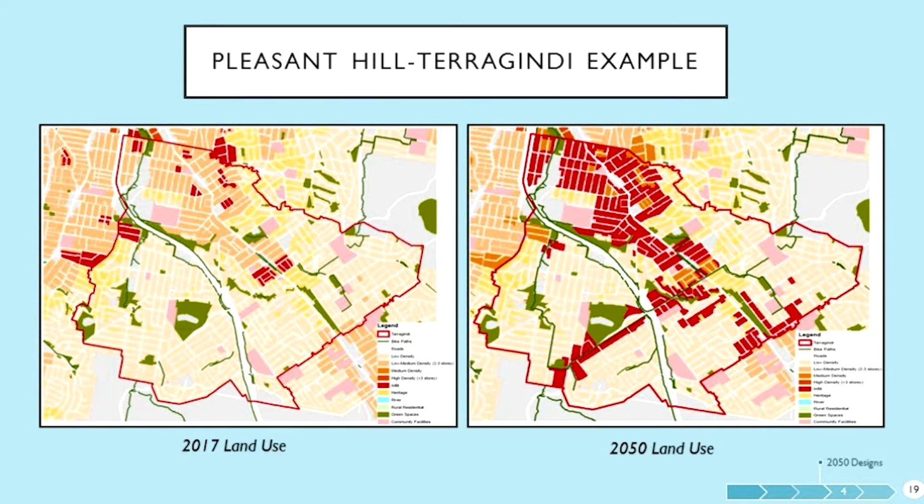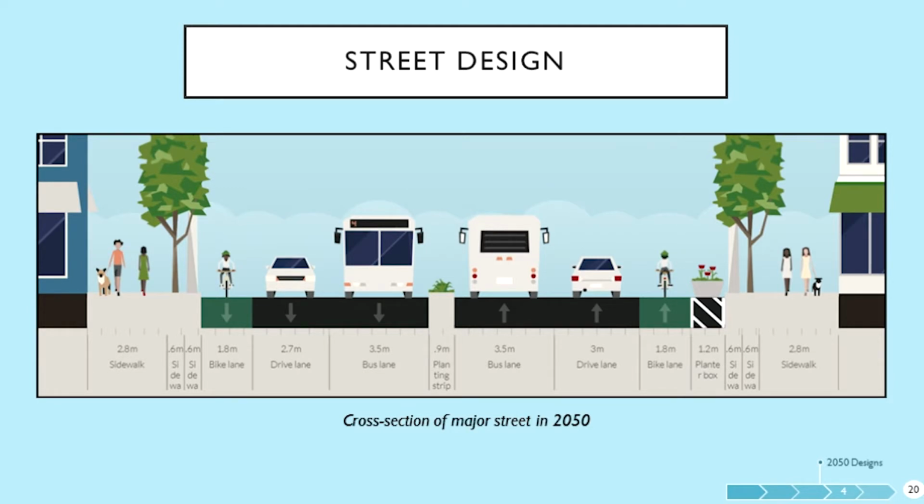And so moving into 2050 land use, what we want to do is intensify really along the main street. You can see the red in 2050 is centered along this main transportation route. In addition to that, we're expanding the bike lanes. So the green lines you see in the 2017 have been expanded in 2050. And we want to make transit the priority. So in the street design, we converted the lanes that you saw in the other image. Basically, we're going to convert the two into a more bus rapid transit and to promote public transportation in that sense, but also expand and widen the streets and include bike lanes.